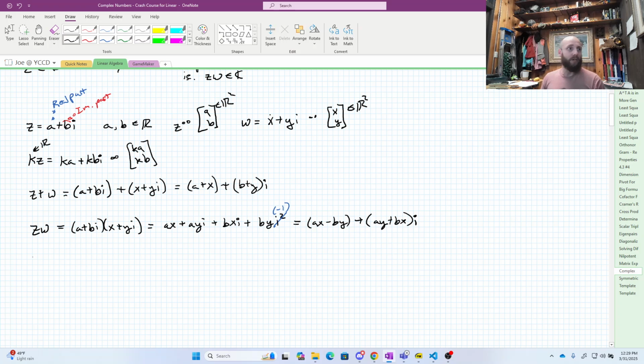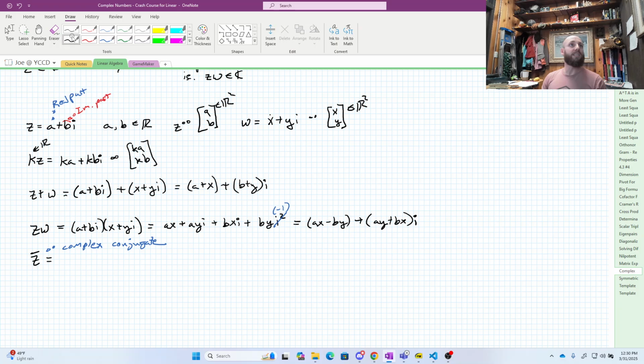So here's my other operation. This is called a complex conjugate. And this is actually going to cause me to drop those little vector hats that I've been drawing all semester to remind you which things are vectors. So here I'm taking a complex number and I'm doing what's called a complex conjugate.